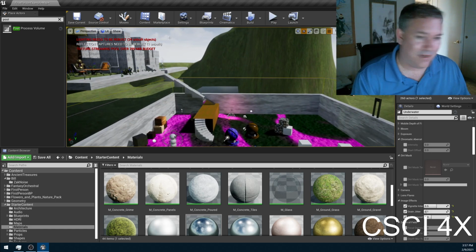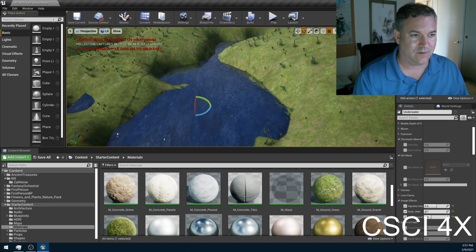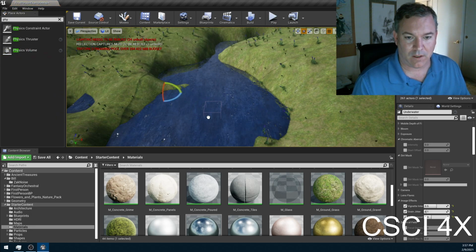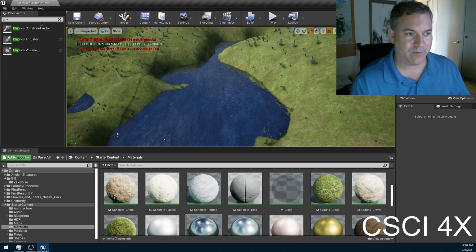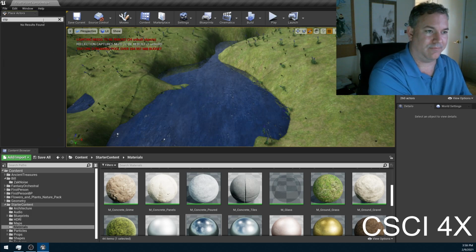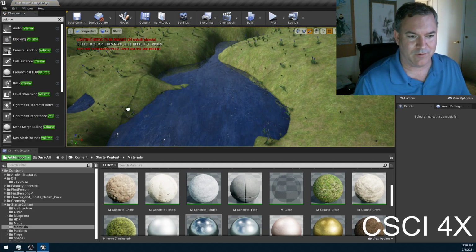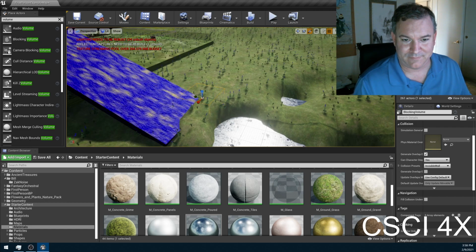Is it hard to add in swimming? Nah, it's not. What do we got? 3 minutes left. Let's see if I can remember how to do this. Physics volume. All these volumes are different things you can add to the world. I should probably show you a blocking volume. A blocking volume can be used to just stop people from walking through it. If you've ever seen the bushes in Pokemon that just stop people from walking through, if you put one of these volumes at the base of the ramp, it's totally invisible.